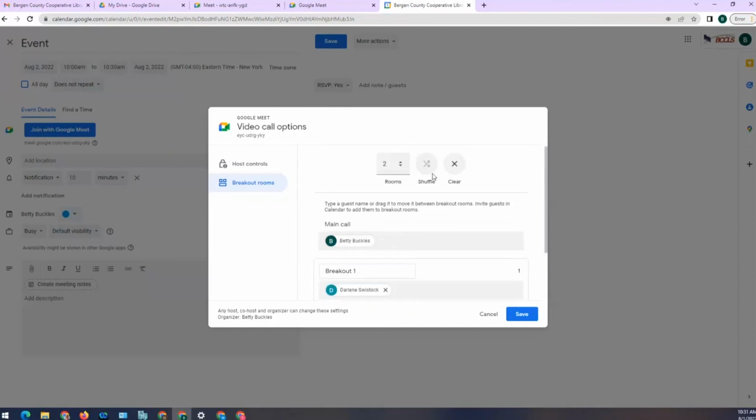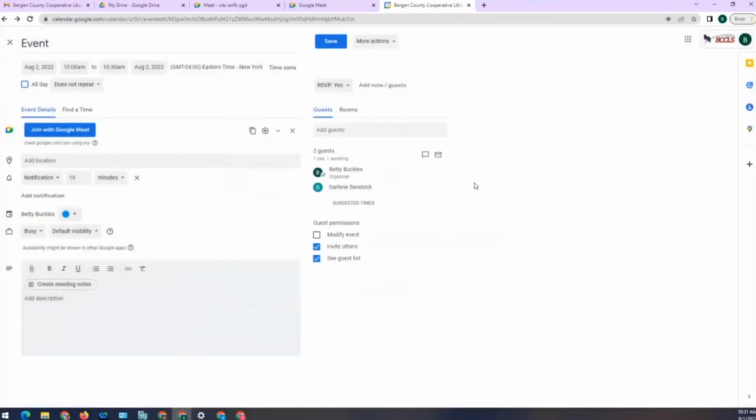You can also shuffle them, and you can reorganize, like I said, in the meeting. So you can pull somebody from one room and add them to a different one. That's pretty cool. Yeah, it's really simple because it's drag and drop, so you don't have to worry about typing people in or anything like that. So very easy. Yeah, that's great.